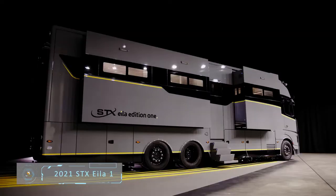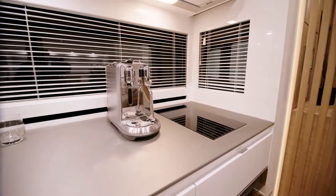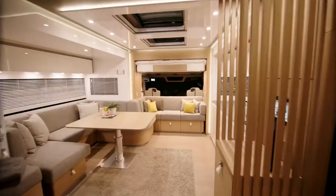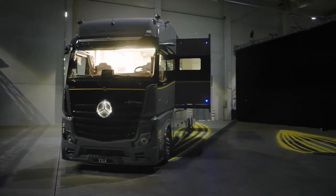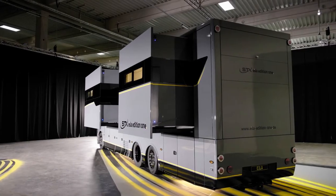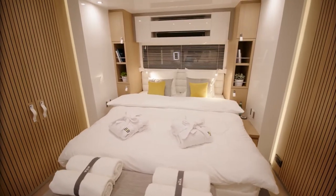2021 STX HILA 1. Made and designed in cooperation with HILA, a hospitality rental park, the STX HILA Edition is a new and advanced motorhome and one of the most incredible ones on the market, with a price tag of $1.32 million. It has a deep dark grey colour highlighted with a decent yellow accent from the outside. On the inside, the finest materials are used in its construction, ensuring a new and improved level of motorhome experience.